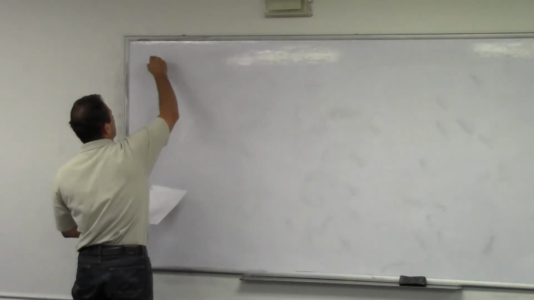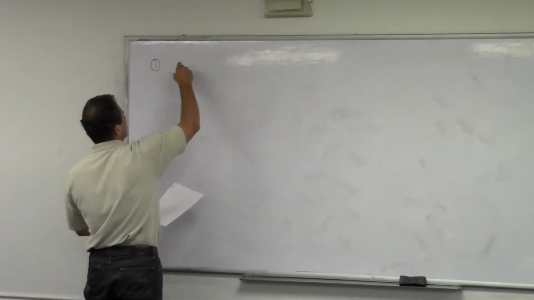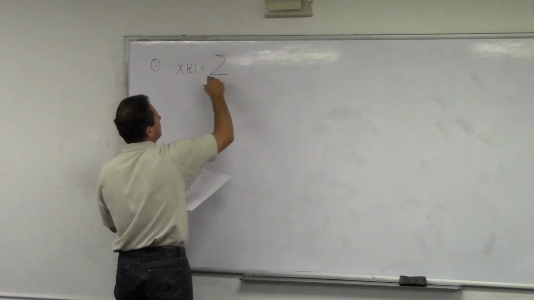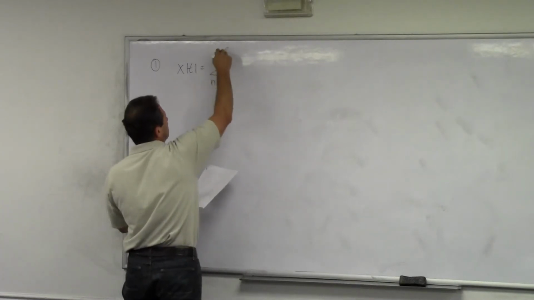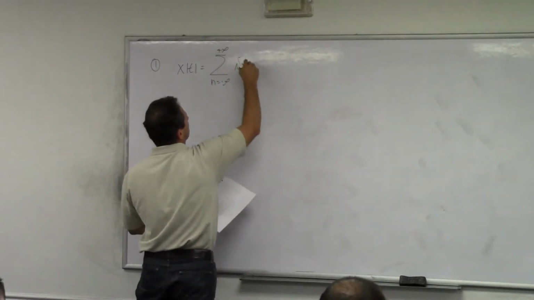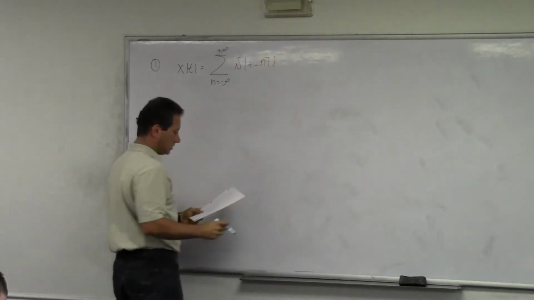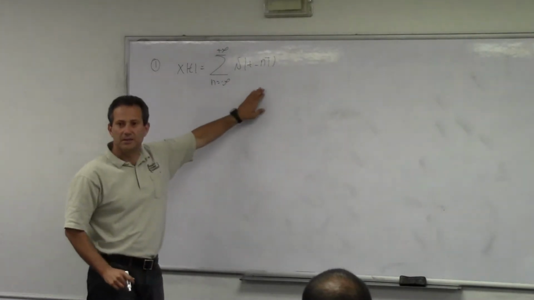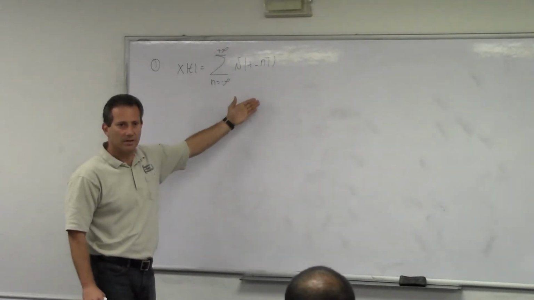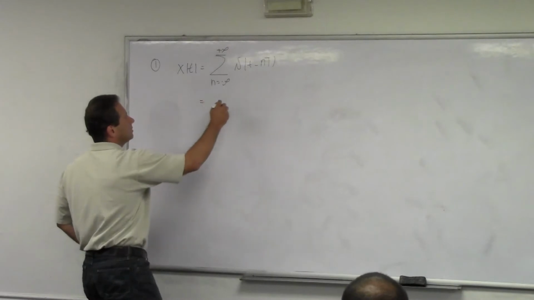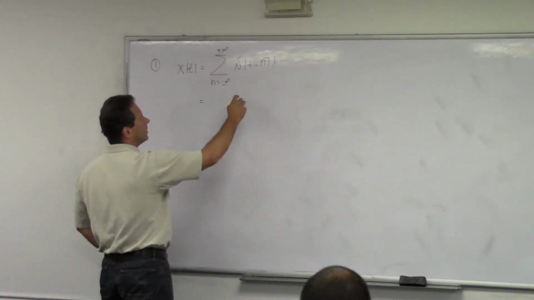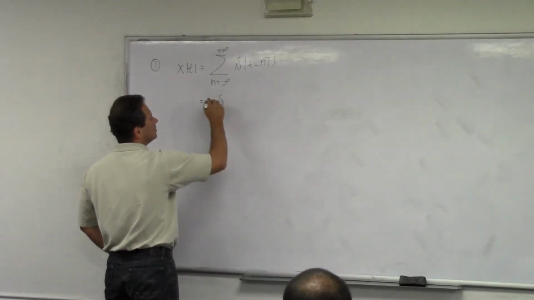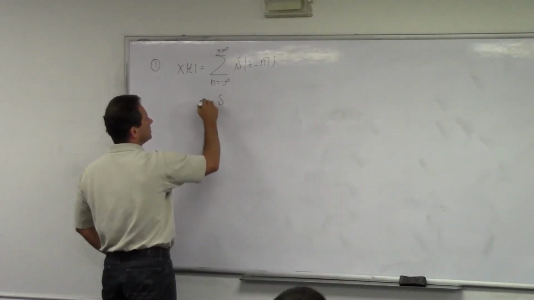So the problem says, consider a signal x of t equal to the sum, when n goes from minus infinity to plus infinity, of delta of t minus nT. Just to address a little bit what Jason asked earlier, let's expand this and get an idea of what we're really summing here. So let's substitute n equal minus 1. There are some terms before minus 1, but let's just start with minus 1.